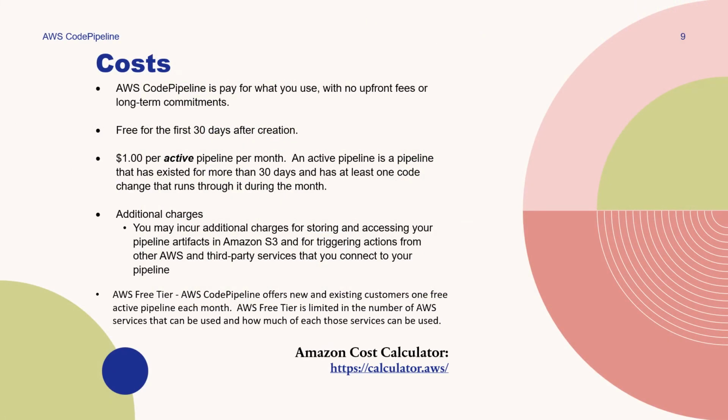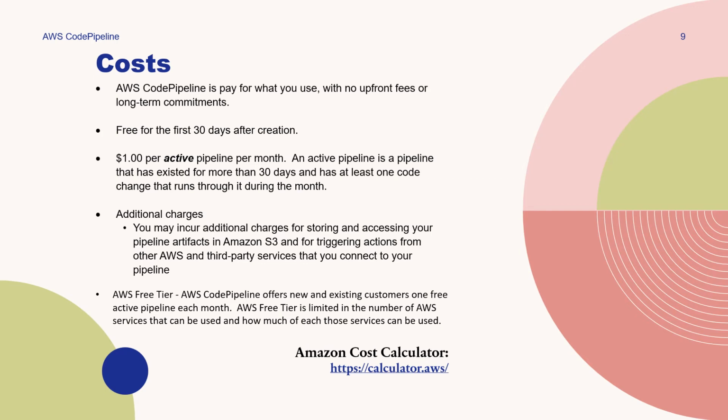Now, costs. True to Amazon Web Services' pay-as-you-go model, you will pay depending on the tools and the frequency of those tools you're using within the CodePipeline environment. AWS does provide a cost calculator, which I've included a URL to at the bottom of the slide, that can really help determine your overall costs.